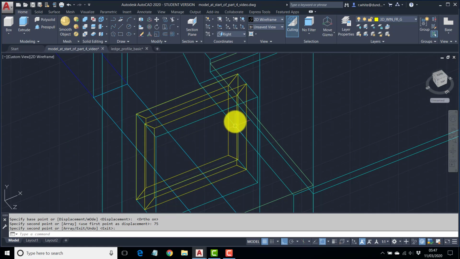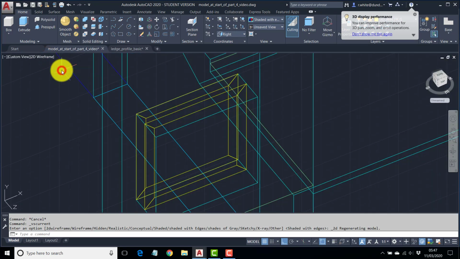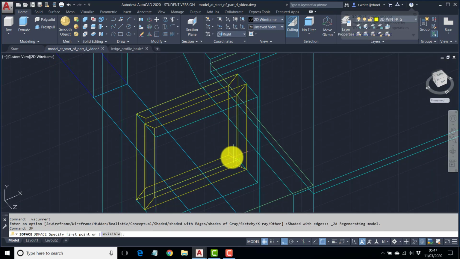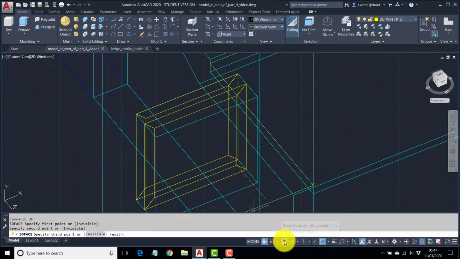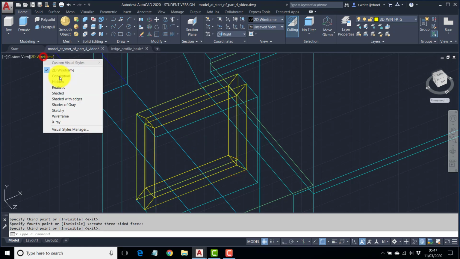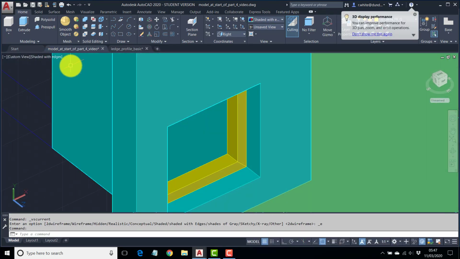So finally, we want to line the inside. I'll just show you at the moment. It's got a gap. So we'll line the inside, 3D faces, and we can use our continuous method here. Okay, I'll switch ortho off as I go. So that was 1, 2, 3, 4. 3, 4, 3, 4, 3, 4. Enter to finish. Okay, should look much more like a window frame now. That's better.